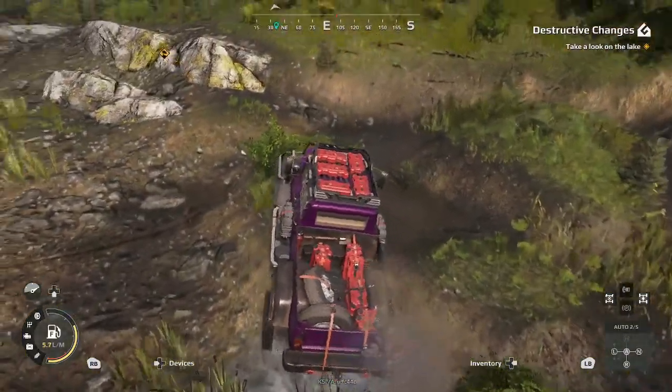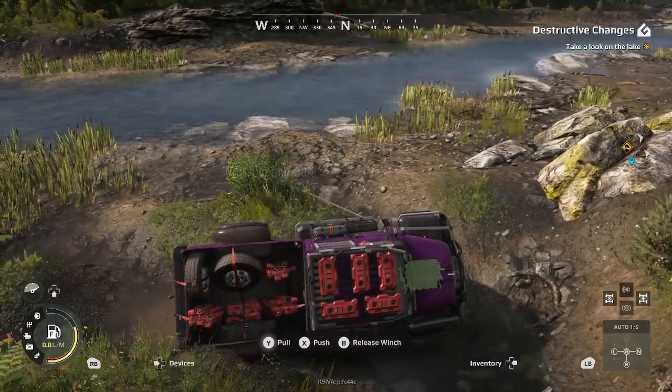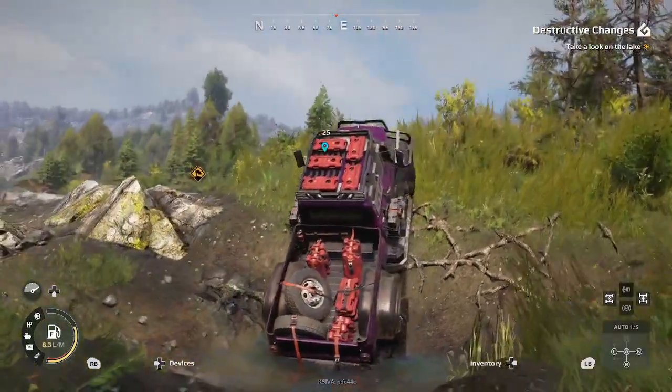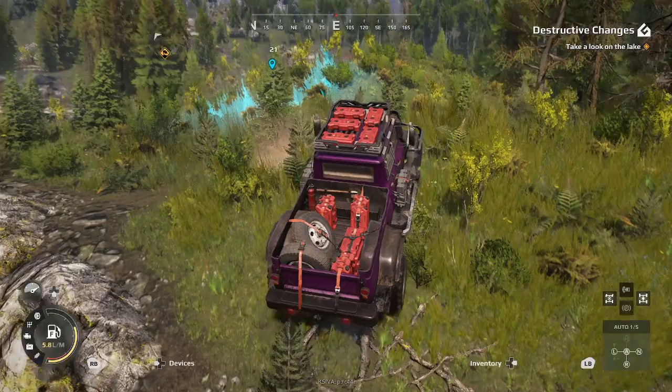Go across these little bumps in the ground here. Oh. That was a nasty one. Alright, so we're going to go ahead and climb right on up here. Use some of these trees to kind of pull us up.